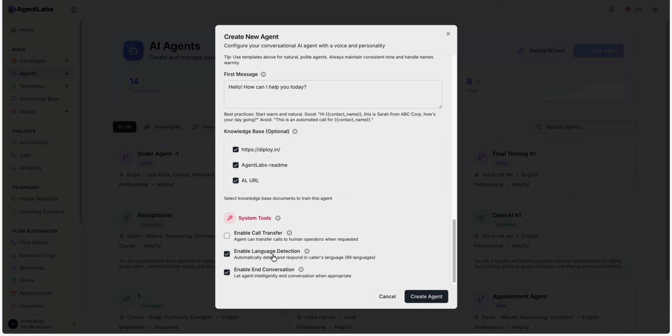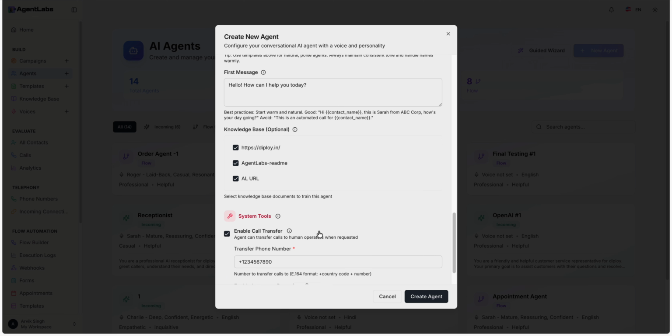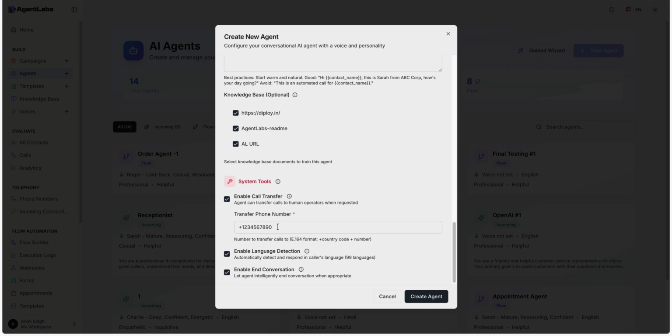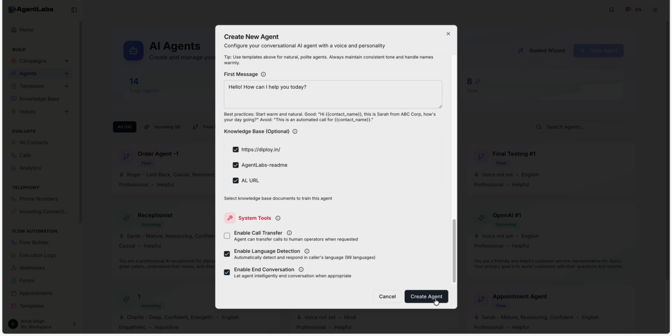Language detection, always choose it, because it will help your agent to switch languages anytime. Call transfer, in here you can write your number and the agent will immediately transfer the call to you in real time when the customer asks for it. So you can choose these features as per your needs. Just click create agent and the agent will be created in a few seconds.